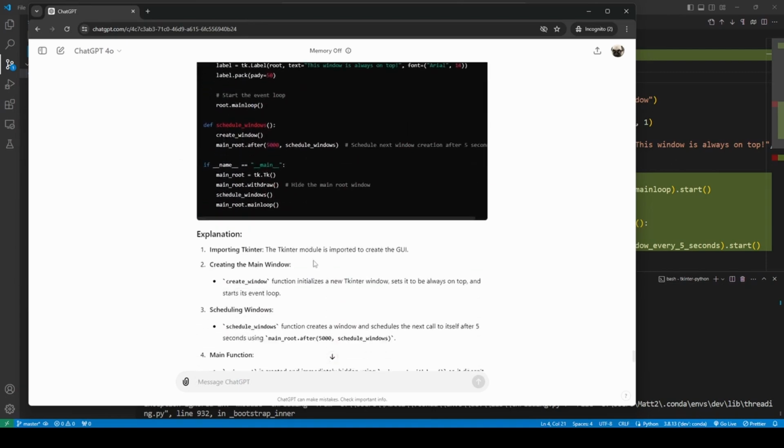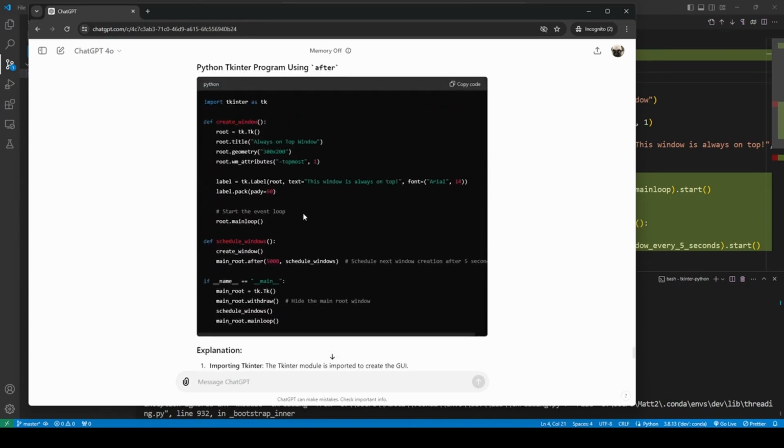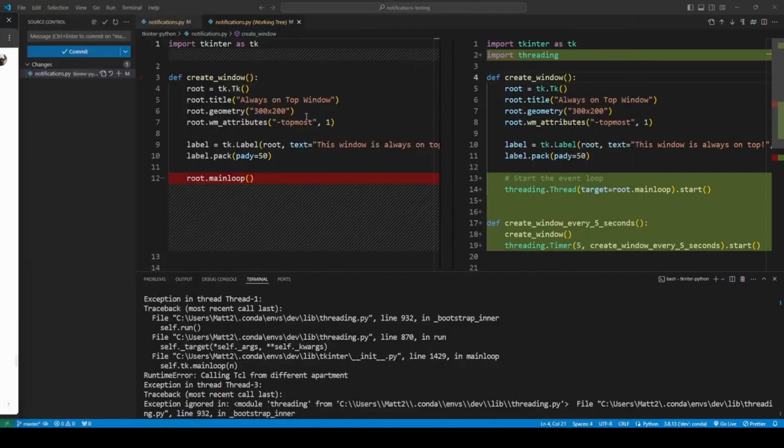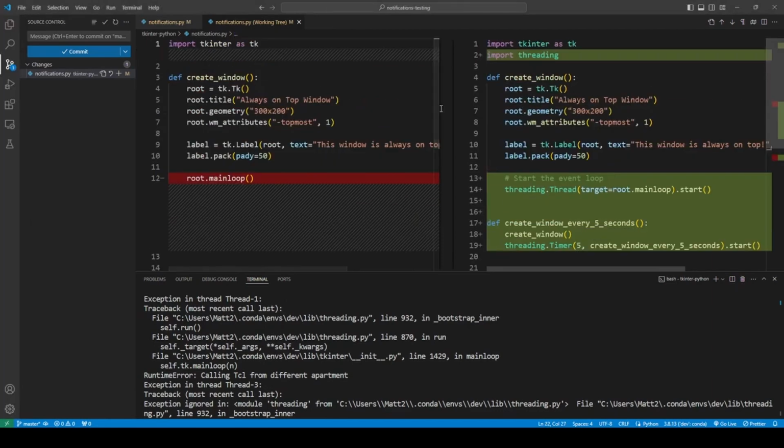Oh, so I could have used the time.sleep. Interesting. So how is this different? So it has the main root, hide the main root window. Oh, that's weird. I don't love that.